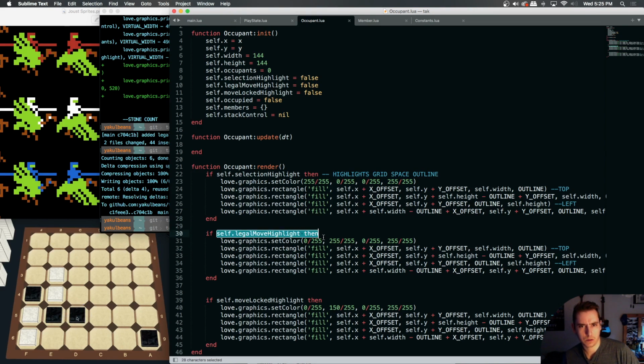Yeah, so something to do with this, where right here we're saying if the square in the occupant is Boolean true on the legal move highlight, then go ahead and render it. But we want to only render it if we're also over the grid.